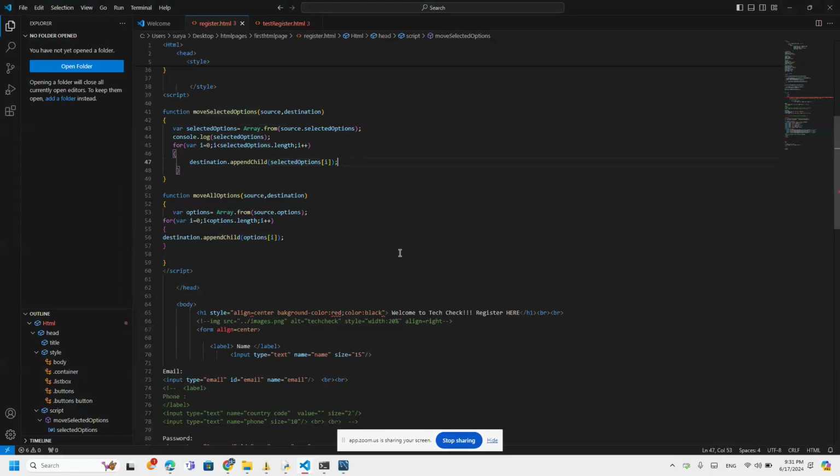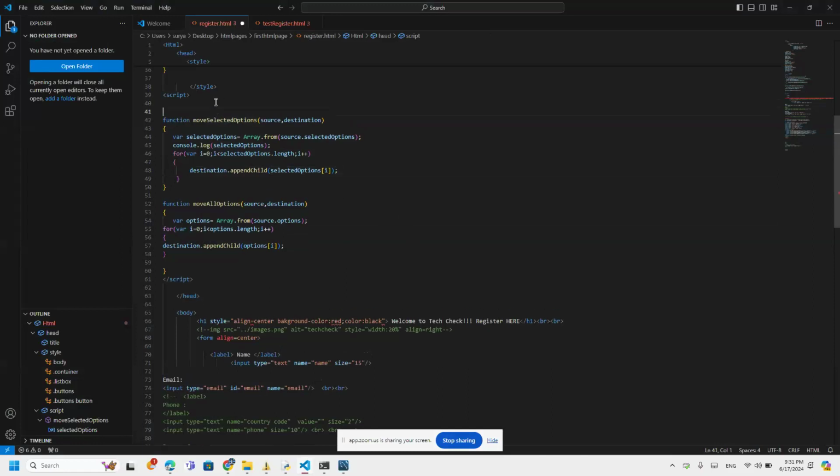Okay, you have to do one thing. Declare an array. Above any function, you need to declare a global array. Just write var followed by selected temp, equal to. How do you declare an array in JavaScript? No, the array keyword is not required. Just put empty square brackets. That is array declaration. Just an empty array.